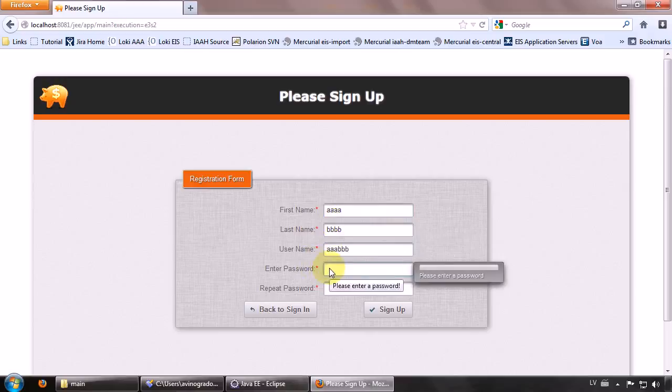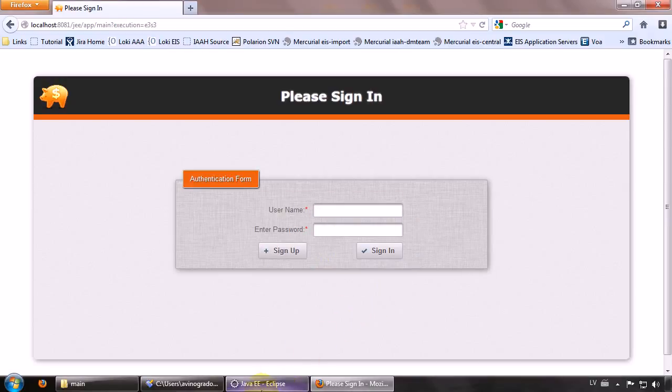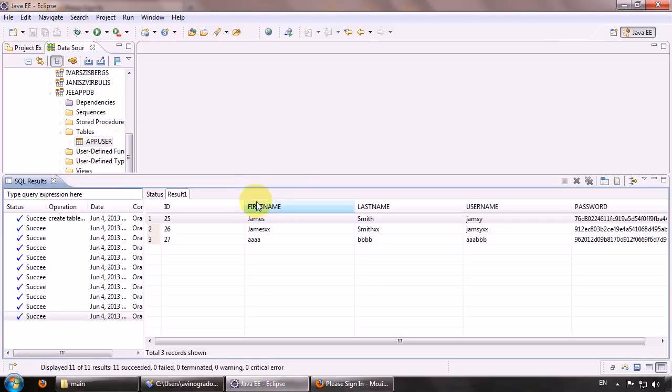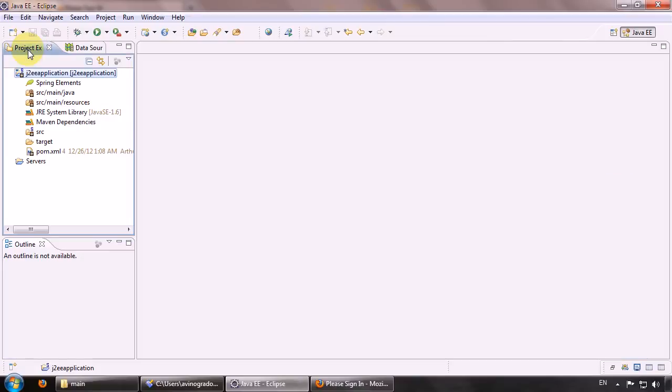Now we can just start a new flow so that a new instance of the user entity is created. So sign up, go to the database table, and again we see our third user. Now we have 3 users created and persisted to our application user database table. So we end up with successful results.